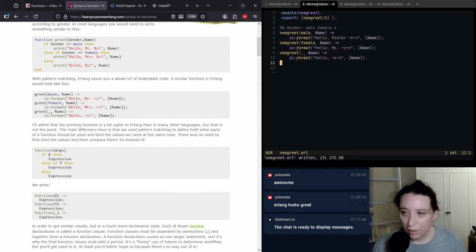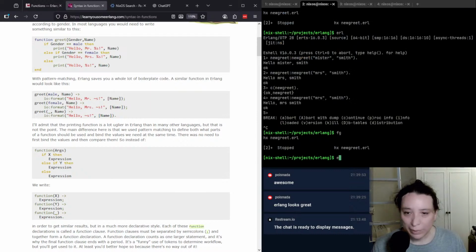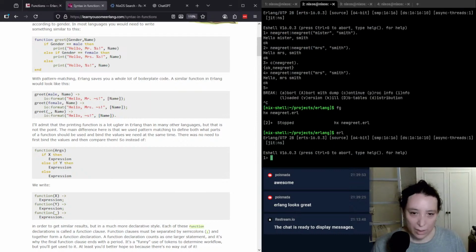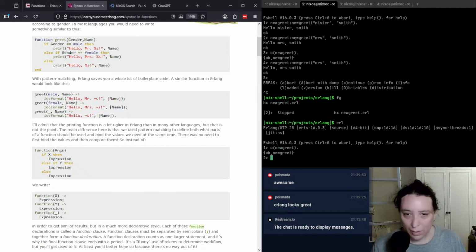So now when we run it, we compile it. Now we can do new greet, and then we can pass the atom, male, and then we give it the name.